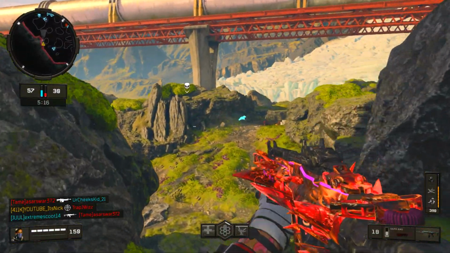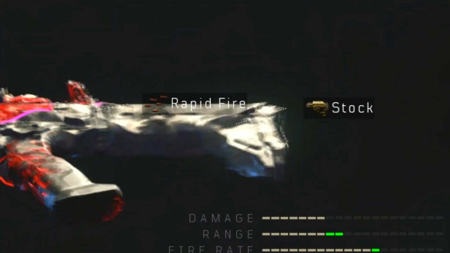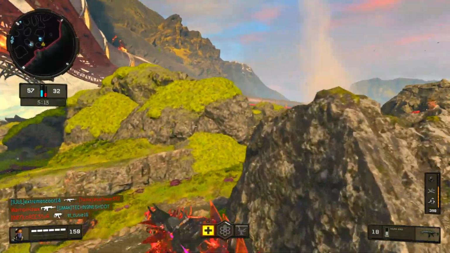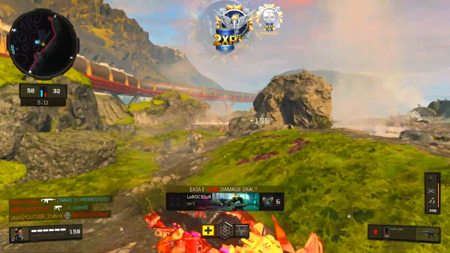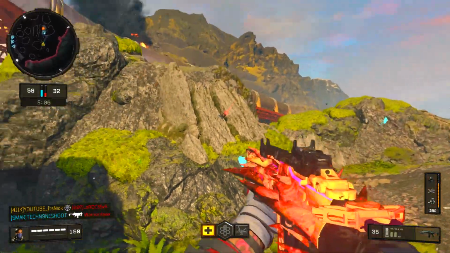Going on to another attachment, we're gonna put on Stock 1. Now, the reason we're only gonna keep Stock 1 and not Stock 2 is because we want to throw on another attachment, and we want space for all three of those perks, like I said earlier: Scavenger, Gung-Ho, and Dead Silence. We want to run all of those together.